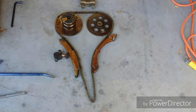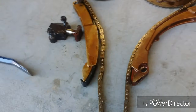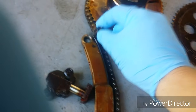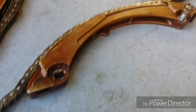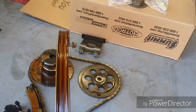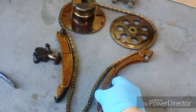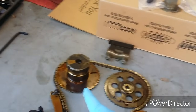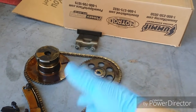Alright, so here we have the old stuff all taken out. Your tensioner, this is the adjustable shoe. Notice it's only got one bolt on top, and it's got this collar, so it swivels. This shoe is mounted with two bolts. You can see the grooves worn into these guys. I think these are original. I think whoever did the head didn't bother with any of this. I can definitely tell that guy's original with all the carbon stains on it. It's got to be original. So that means the chain, everything probably is.